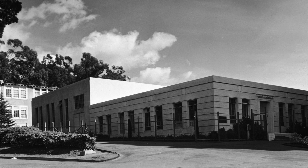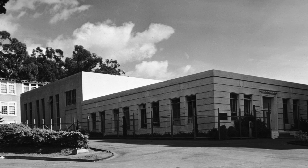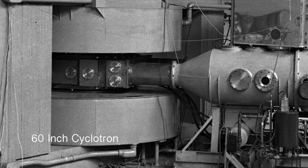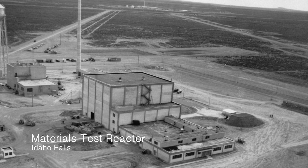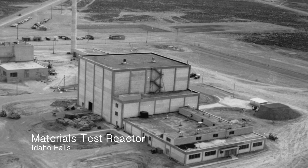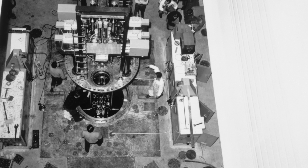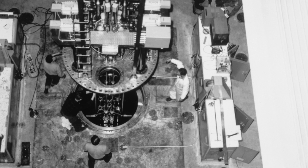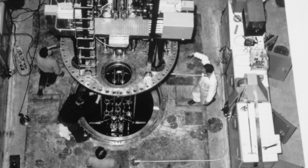To search for the next element, they came up with a plan to use a 60-inch cyclotron located on the Berkeley campus. The idea was to convert element 99 into element 101 using alpha particles accelerated to 48 million electron volts in the cyclotron. The first step was to produce a microscopic quantity of Einsteinium in the core of the Idaho Falls reactor by neutron irradiation of plutonium slugs.